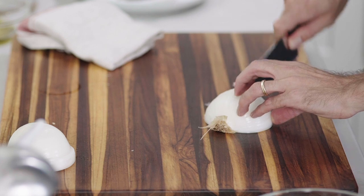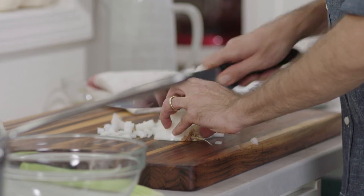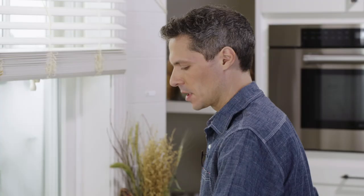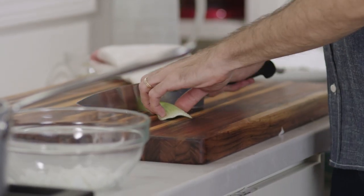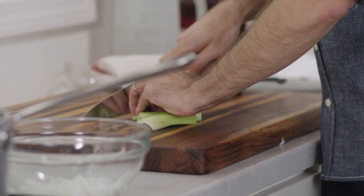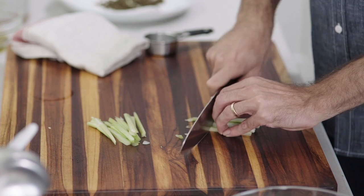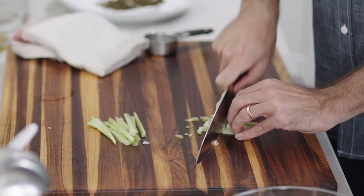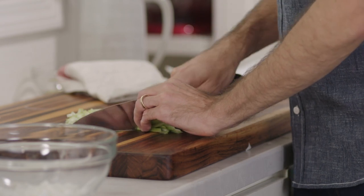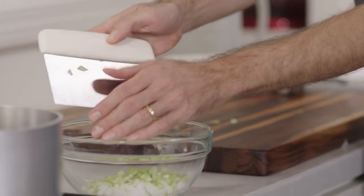Now we're going to prep our aromatics. Very simple — we're going to start off with a half cup of onion. You don't need to worry too much about the size because it's going to go into the blender later. Scoop it into a bowl, and I've got one rib of celery which I'm going to finely chop. I love the combination of celery and onion — it's really savory, not too sweet, and offers a very neutral mild backdrop to whatever we're cooking. Celery is a little stringier than onion so it's better to chop it a little finer because we want things really smooth. This is a pureed smooth bean soup, so the cut of our onions and celery is going to help that. Drop the celery straight into the bowl with the onions because we're going to use them both at the same time.